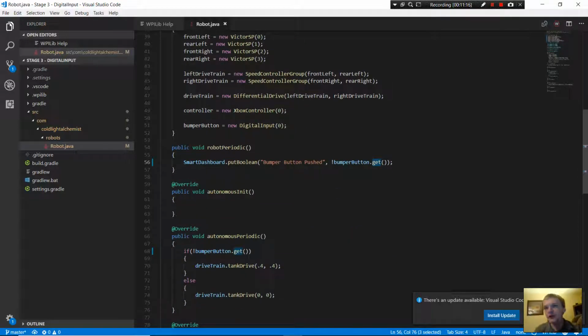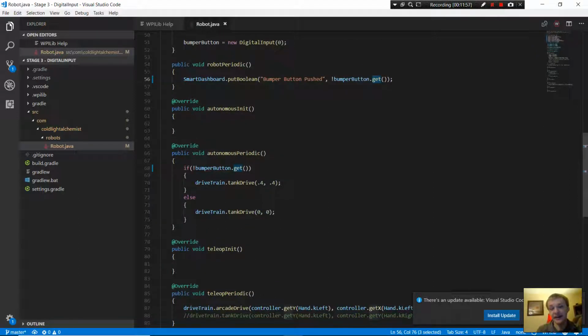That's a very quick rundown, and obviously, as I'll mention at the end of this video, if you have any questions about why that is or how it works, we can talk a little bit more about the electronics associated with why that is. There is an electronics concept called input pull-ups that makes the logic a little bit weird. But generally speaking, just for this video, know that when I do not bumper_button.get, it just means that I'm trying to reverse the value to make sure that it's representative of whether or not the bumper button is being pushed.